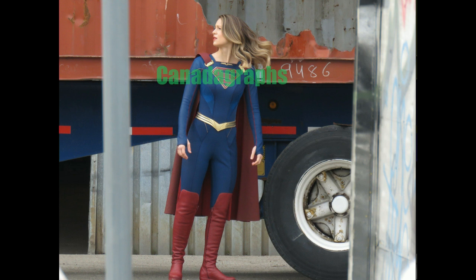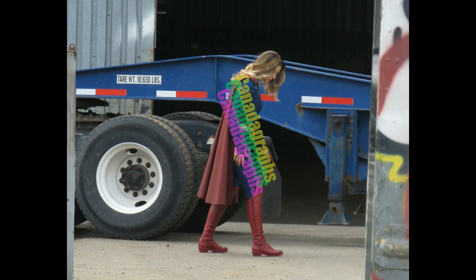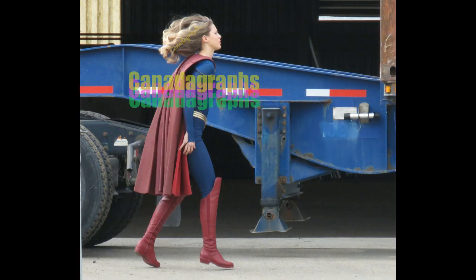She just stares off towards where David went, which is only a few feet away, so I don't like it, but whatever. I guess she had to do something in the scene. Here she is getting ready to do her superhero jump pose, and this is her just about to land back on the ground.